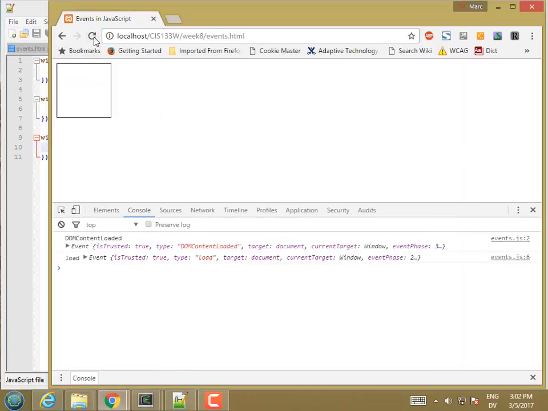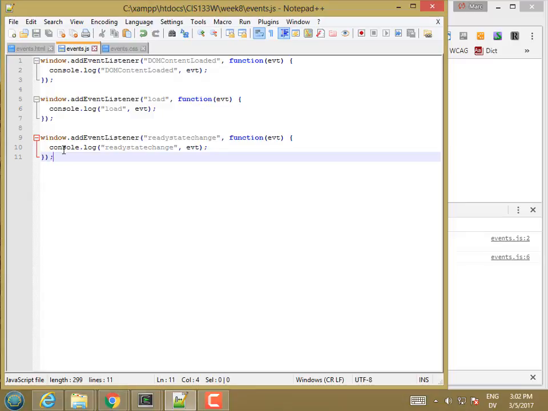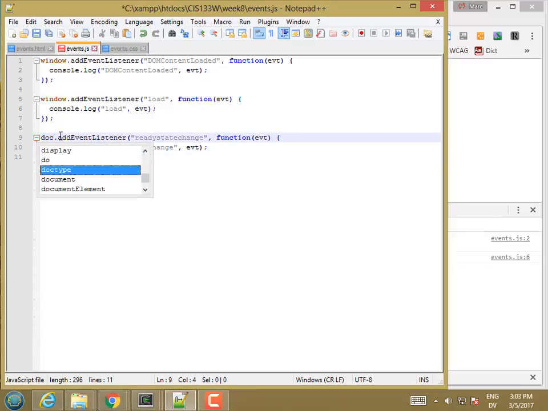And reload. And this one actually has to be on the document because it's the ready state of the document that's changing. So let's try it again.